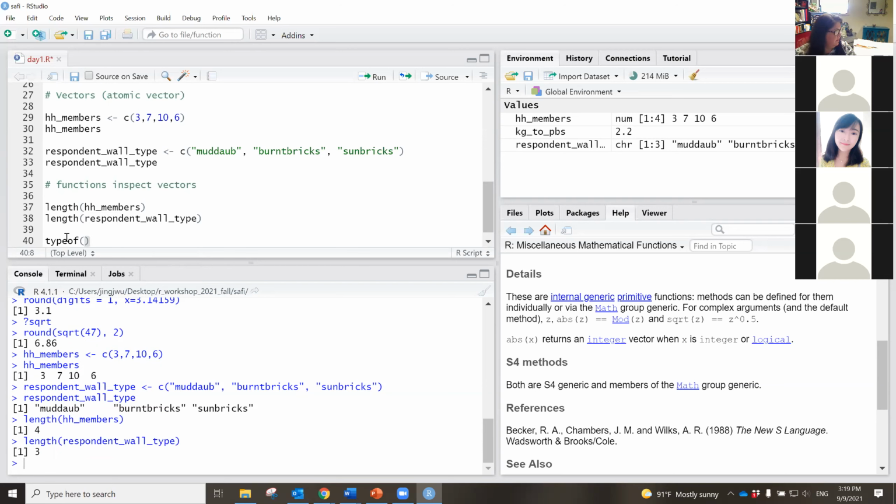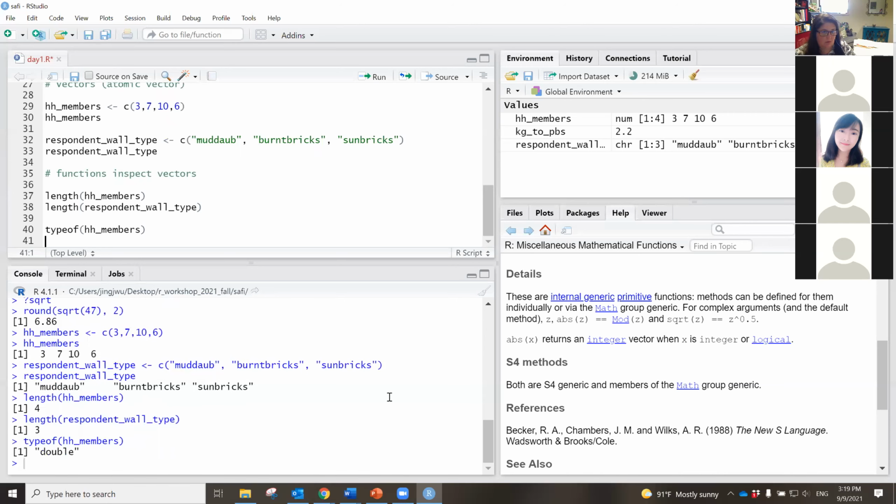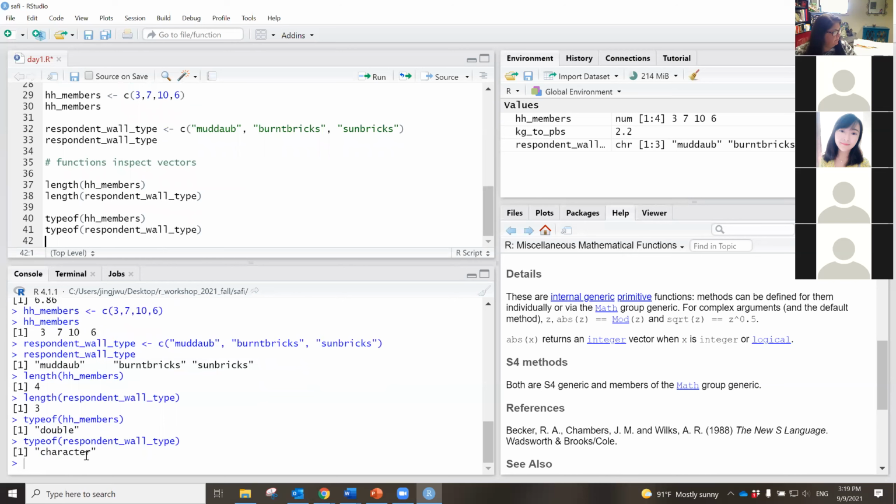Typeof, nothing between type and of. So we can try this on household members. And then we see double, which basically means numeric. And also we can check this respondent wall type. So it's character.